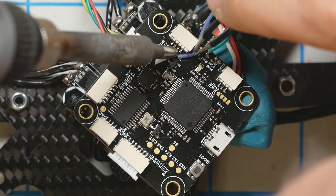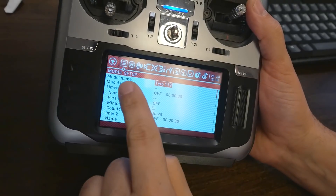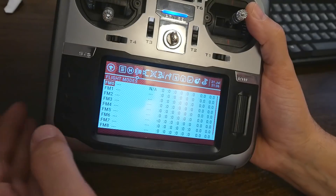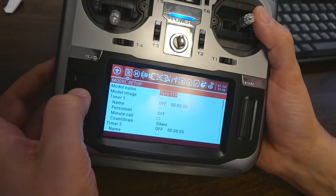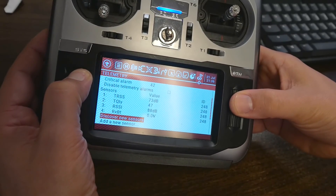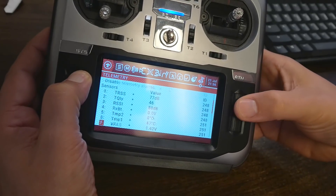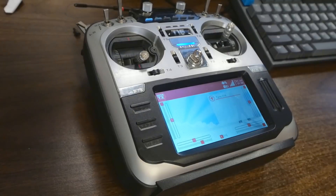And boom — just like that, soldered up. The last thing to do is in your radio: long press the model key to get to model setup, then long press the page key to move backwards to the last screen — that takes you straight to telemetry instead of pressing page a zillion times forward. Then go and discover new sensors. What we want to see is a whole bunch of new sensors come in — not just RSSI, but accelerometer, VFAS, temperature, Vspeed — all these sensors coming from the flight controller. Yes, telemetry is working!